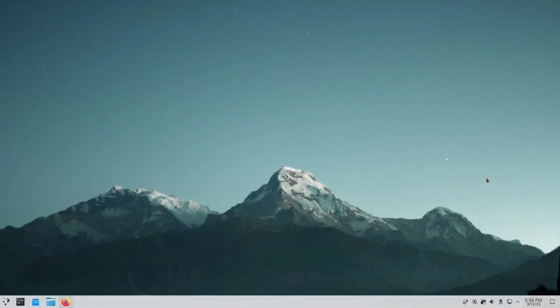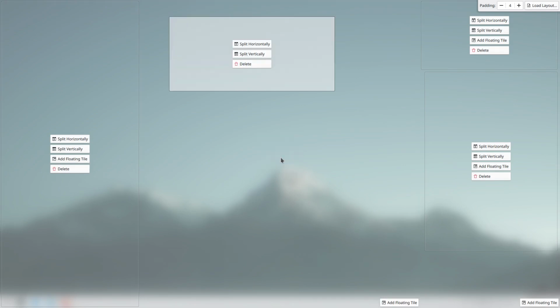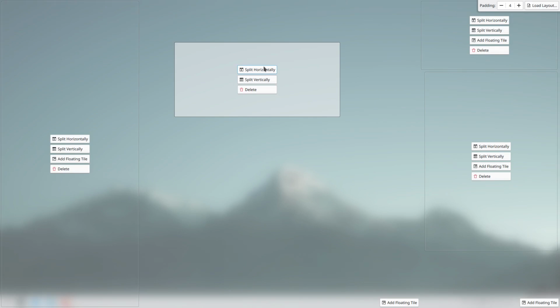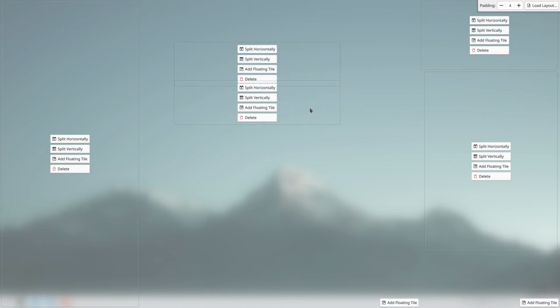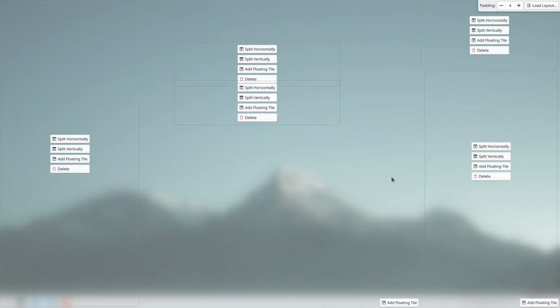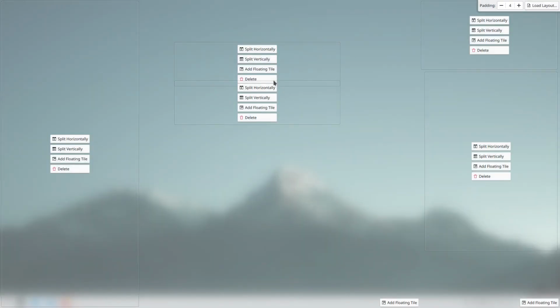I want to delete that window so that we can show you adding a new tile. But now every single time... there we go. Now we got that to add a new tile. We can split it horizontally. We can split it vertically. And once again, now it is completely messing up when I am just trying to show you how to do it. I swear, before I turned on the screen recording, this was working perfectly fine.